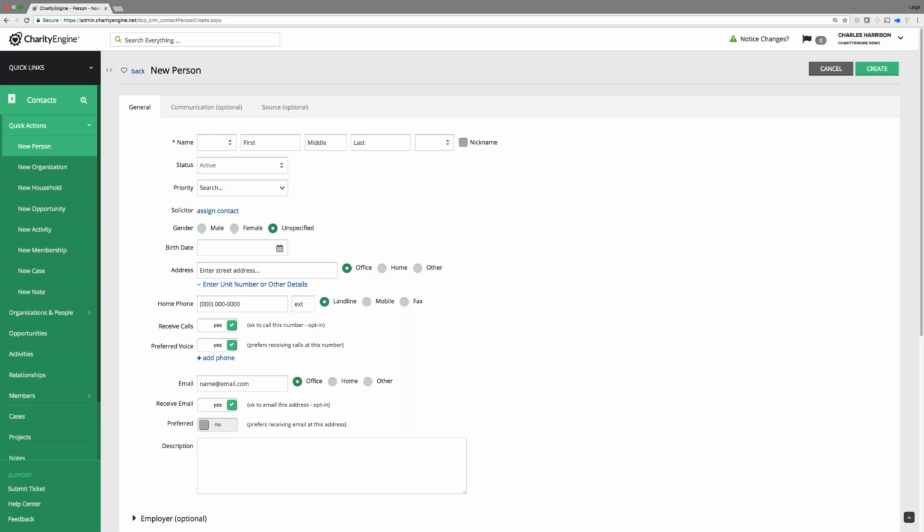And now we've streamlined the original contact entry. You'll see here, all of it's on one page to get started. Entering the name, so forth, assigning a contact, the gender. One great feature, want to point this out, if you're not looking at the screen now, pay attention, because this is a great new capability we've added in CharityEngine, which is single line address entry. So you'll see when I start typing an address, it's going to search and find, start filling in that address. And I was looking for 1515 Broadway. And so it makes it much easier to fill in data.